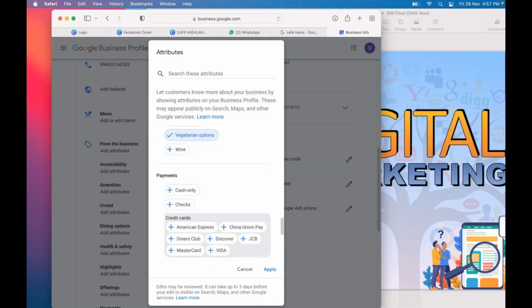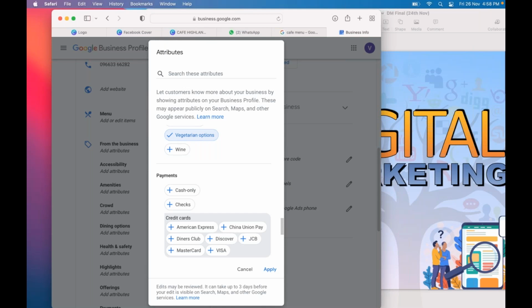Okay, as we go down, it'll ask you for payment options. Off late, we have become such a generation that we hardly have any cash. I mean, most of us. We'll be having Google Pay, and there are still some establishments, even today, who don't accept Google Pay and all the latest methods of payment.